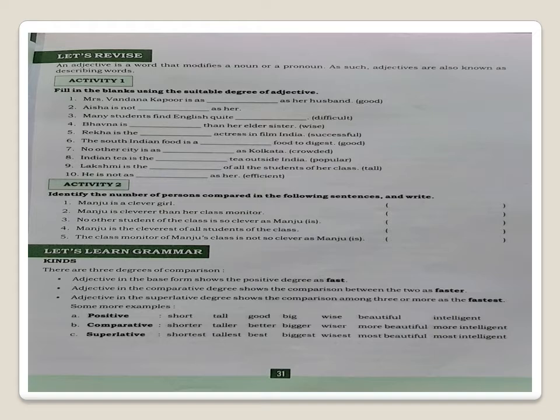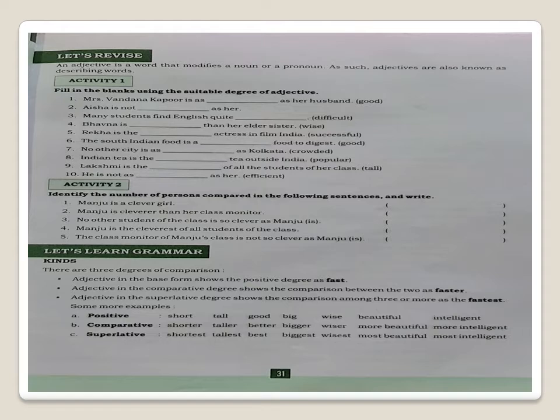Now further we'll go to the kinds of degrees of comparison. As I have already given in the above sentences, we have 3 kinds of degrees of comparison: positive degree, comparative degree and superlative degree. See that here, positive degree: short; comparative degree: we use shorter, a short 5-letter word changed into shorter, using er as a suffix. And in the superlative degree we are using est: short, shorter, shortest.